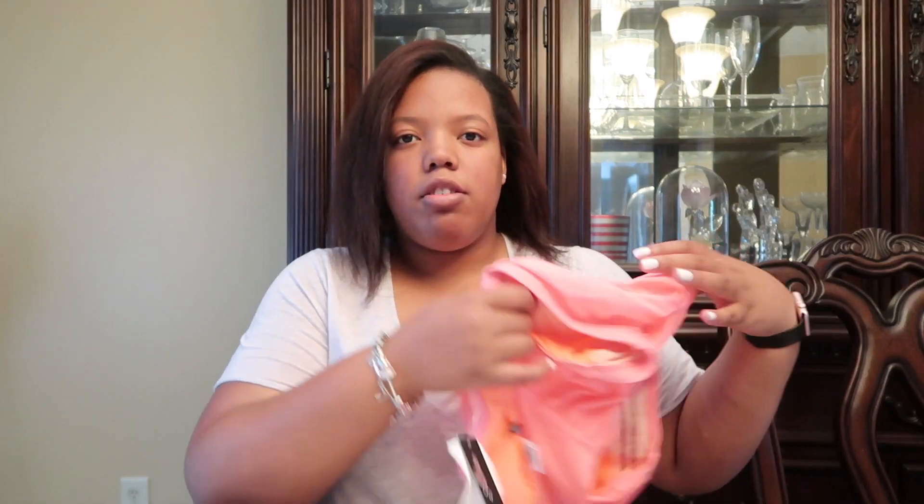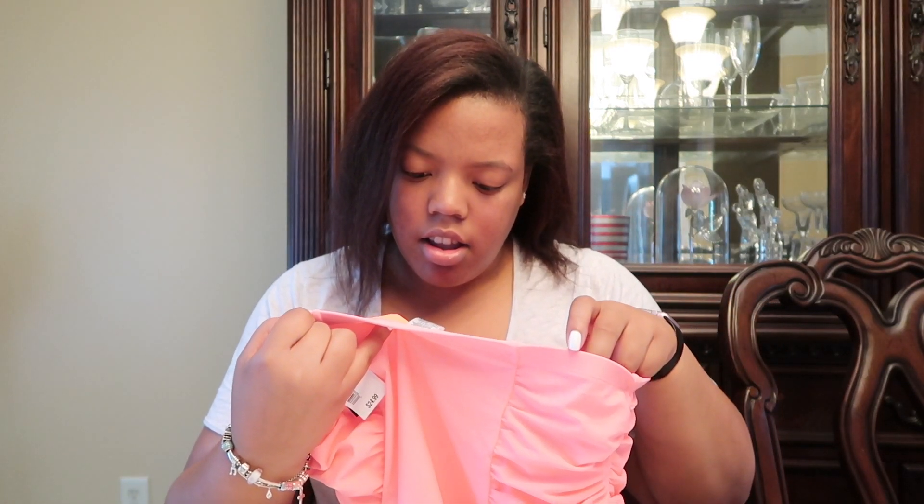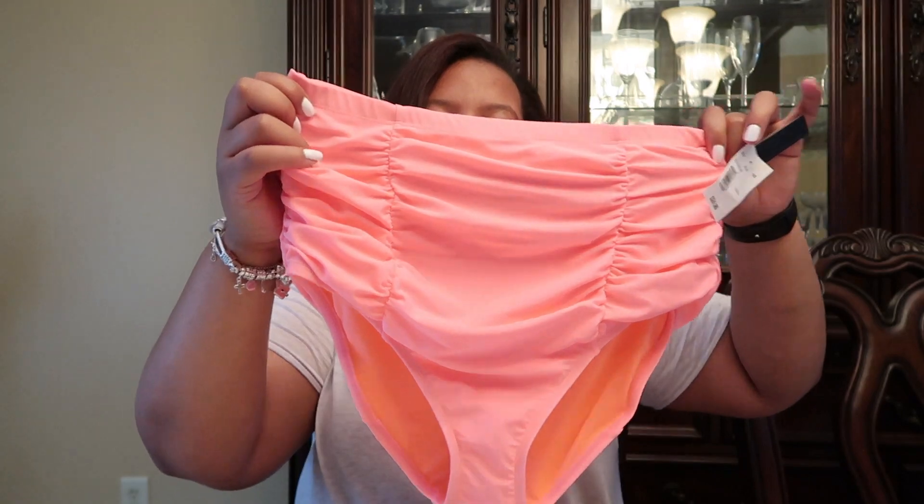The first things are my bathing suits, but I didn't want to try them on because that's a little risqué. So these are the bottoms to the first pair — I bought them from the Navy Exchange in size 16, and they were about $20 each. They've got little ruffles on the side, and it's high-waisted, so it comes to like my belly button or a little higher.